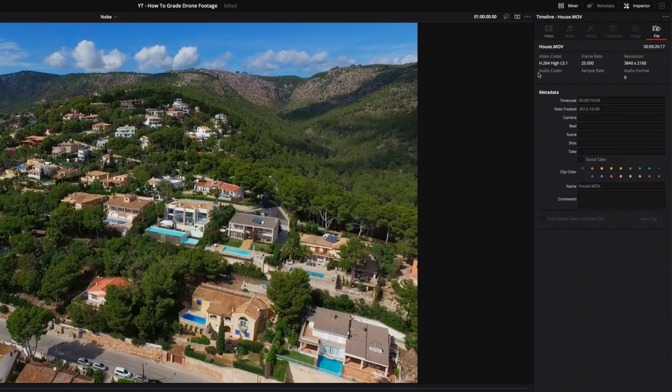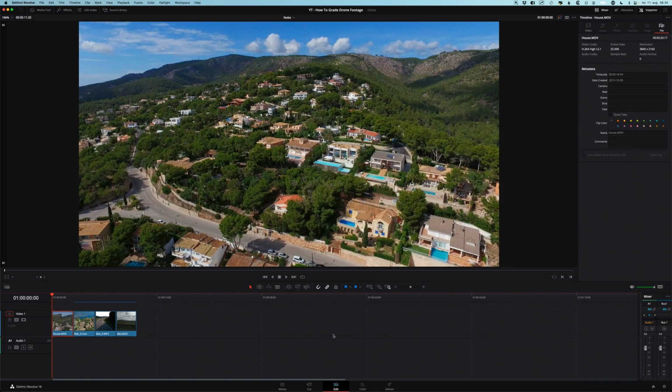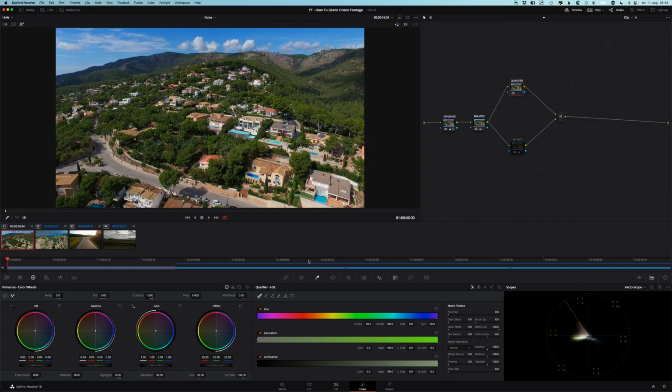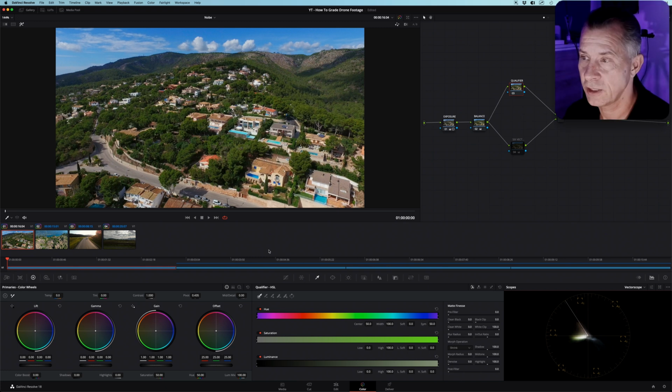If you go to the file info page here, you can see I have H.264, H.265 codecs here. These are deliverables. These are not designed for editing or color grading. So if you have any way of doing it, you should transcode that to ProRes 422 or DNxHD. That would be good, obvious choices. Bring that back into DaVinci and start grading that. That's going to give you a much better grading experience and a much better playback experience on your computer. So do that and start working on that instead. The visible loss is going to be minimal. You're probably not going to see any difference at all anyways.